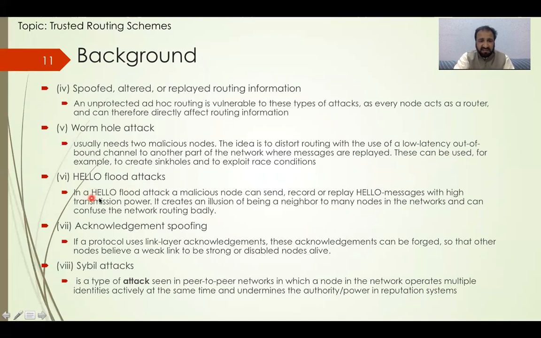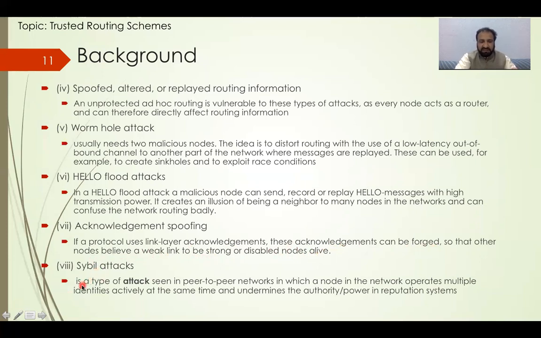Hello packet attack. In a hello packet flood attack, a malicious node can send, record or replay hello messages with high transmission power. It creates an illusion of being a neighbor to many nodes in the network and can confuse the network routing badly. Acknowledgement spoofing: a protocol uses link layer acknowledgements. These acknowledgements can be forged so that other nodes believe a weak link to be strong or a disabled node to be alive.